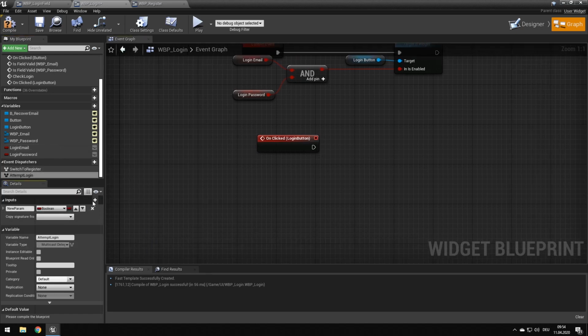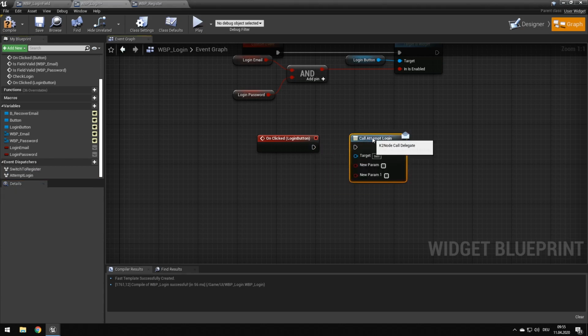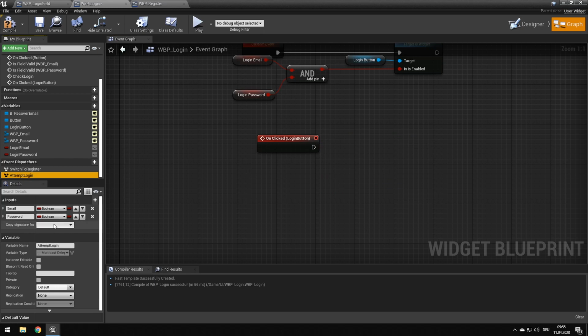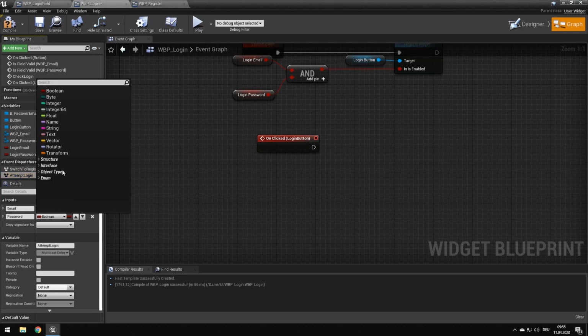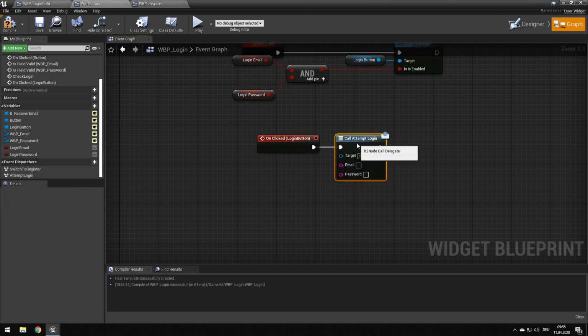And this attempt login should have two variables, which one is email and one is password. Password. There we go. And we just want to put those two strings. There you go.